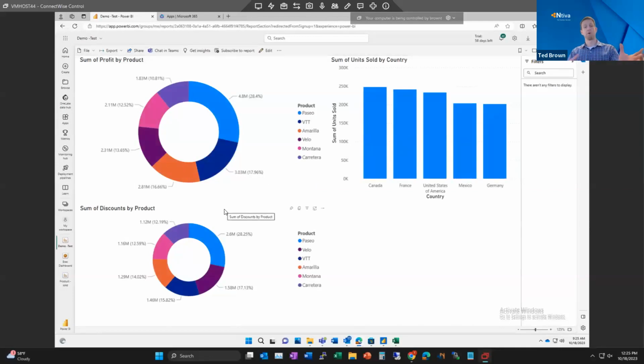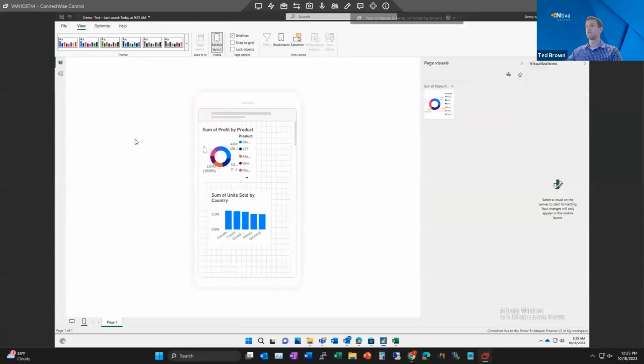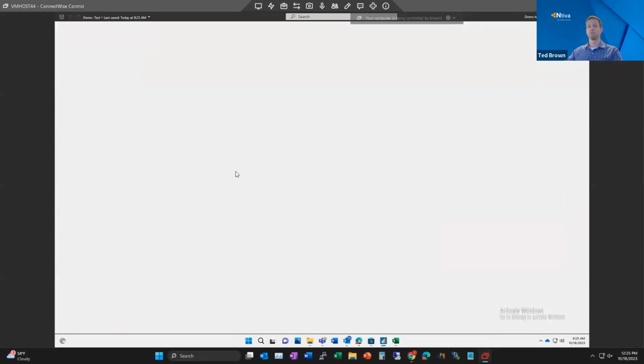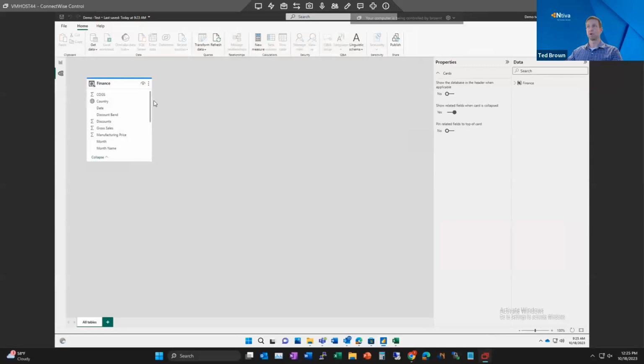So you can utilize both services, the Power BI desktop as well as Power BI service, to create the same information. It's just that when you get to the Power BI desktop, you're going to have a little bit more ability to manipulate your data. You have the ability to come into modeling view and bring in multiple data sets to do some comparisons. So if you had some extra data files in here, you can combine them and create an actual linkage between the files so they can actually talk to each other.